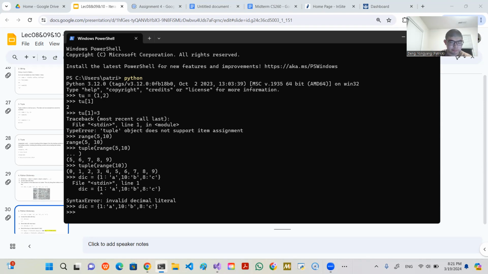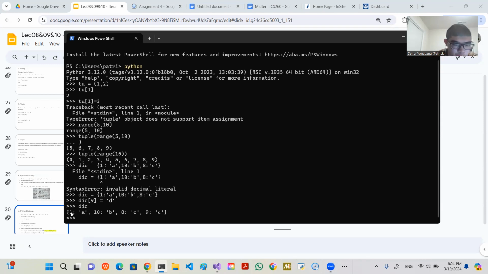Okay, and then we want to expand the dictionary. Suppose I have 9. The dictionary is 1A, 10B, 8C, 9D. Like I extend the dictionary, and then I would do find keys.